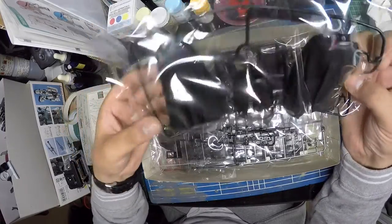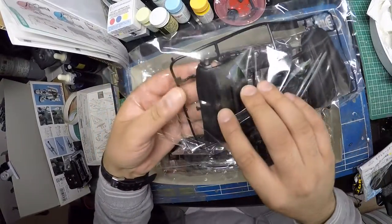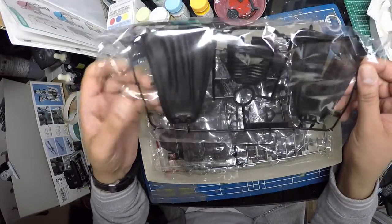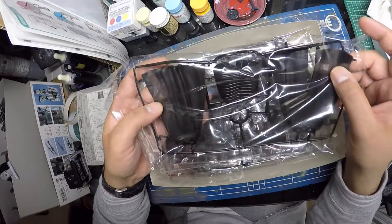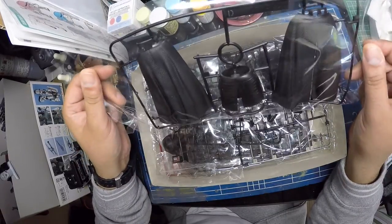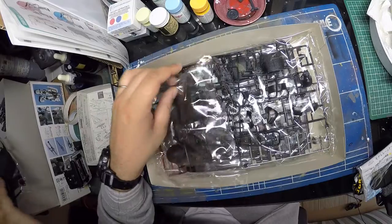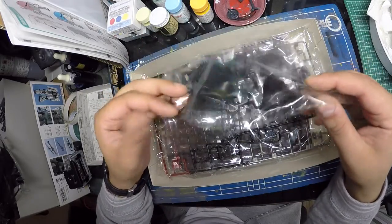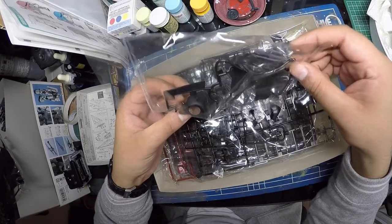The detailing on this cape is phenomenal — it's rubber, but it looks insane. The patterns in the cloak are very well done, Bandai. The only issue I have is cleanup — it's not easy to clean rubber and it's really difficult to paint. If you're going to paint this kit, you're better off not painting that part because rubber is a nightmare. This is the other section of the cloak and that's his hood, also made out of rubber — again super detailed, looks so freaking cool.